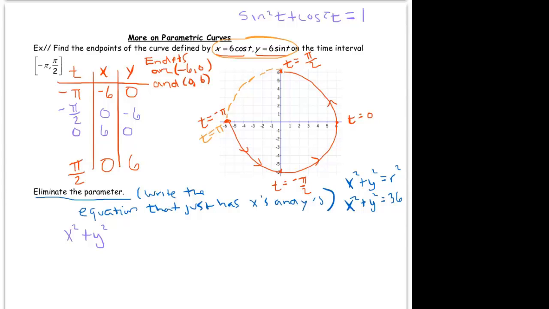So if I do x squared plus y squared, that means I'm really just squaring both sides. When I square the x squared, I get x squared. If I square the 6 cosine t side, I get 6 cosine t squared, that's my x. And then, if I square the y's, I square the y, that becomes 6 sine t squared.